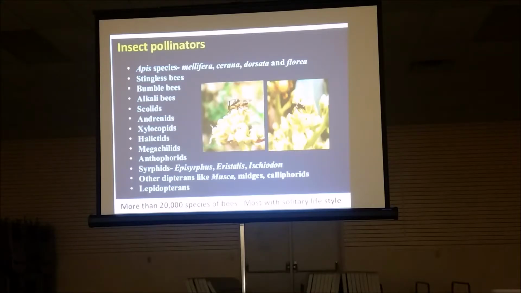I just came back from leading a tour in Costa Rica a couple weeks ago, and we saw little bitty orchid flowers like this. And there were tiny ants. There's an ant pollinator that pollinates that little bitty flower. So the little flowers out there have tiny pollinators, and they are taking the pollen back, feeding it to their offspring. And if you look in here, there are carpenter bees and other things as well. All of them are pollinators.